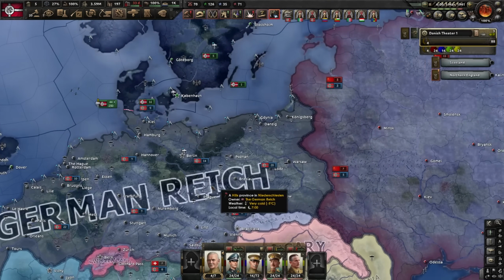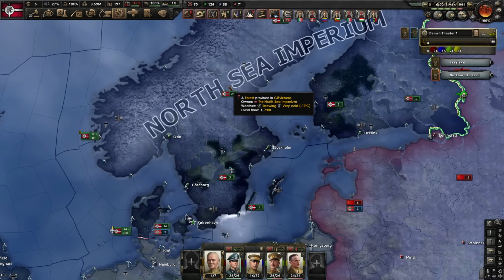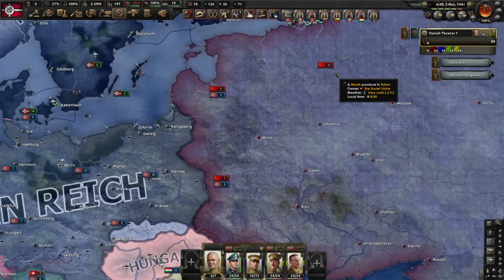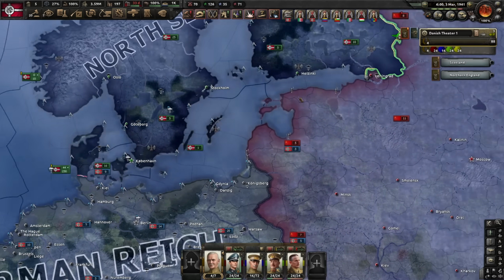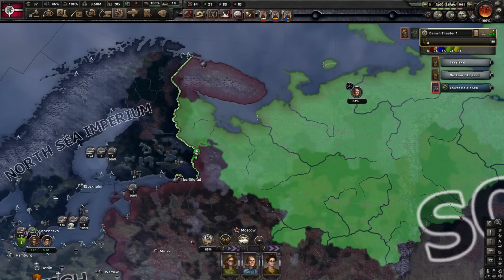And then the Germans eventually will do their attack. I won't join their call to arms. I'll leave the Axis. And then when things are looking pretty committed over here, I could just hit them. And I'm also starting my collaboration governments. We all know how important those are.